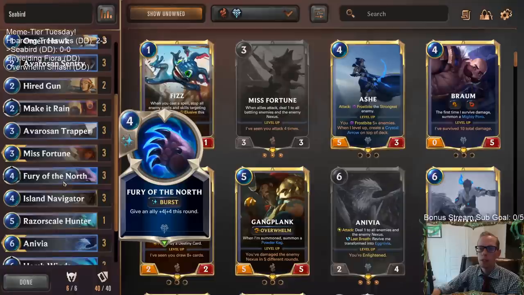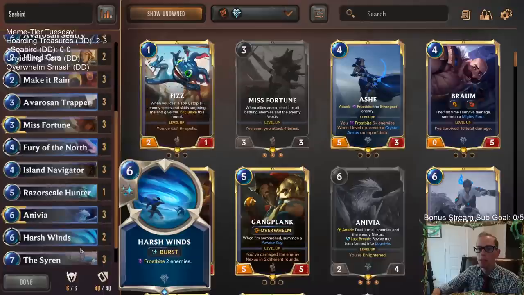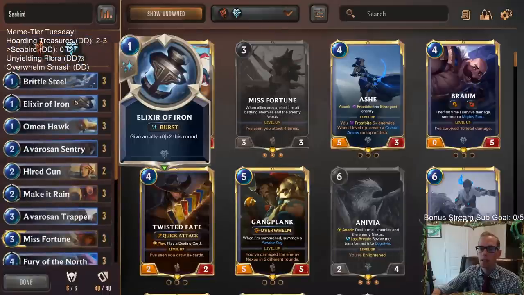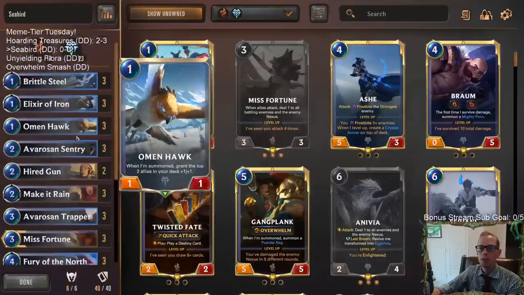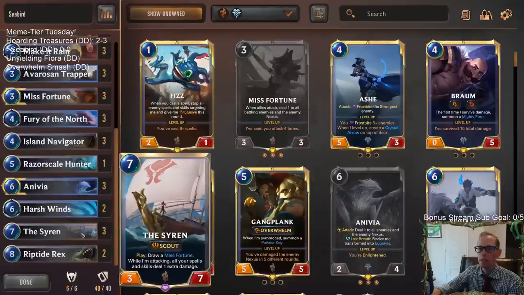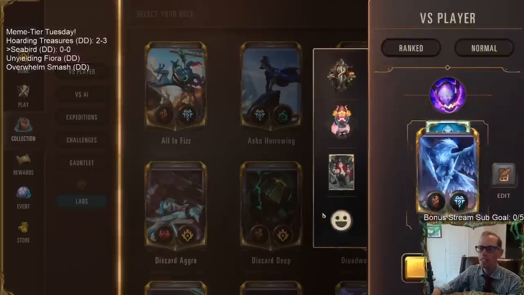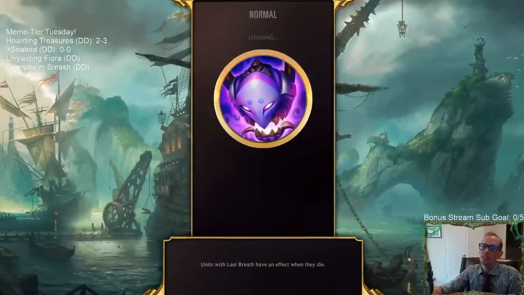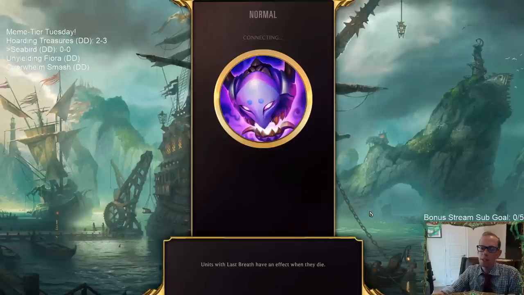And then these Freljord cards are just great. We have Fury of the North, which is just a wonderful combat spell and really, really efficient. And then the same thing with the Frostbite cards. If we're going to be in combat a lot and attacking a lot, Frostbite is awesome. If they're trying to block, we have Harsh Winds. We got three Brittle Steel. We also have Elixir of Irons to help protect our things. So it looks to be a pretty good, efficient deck, and we're going to be winning with our birds on the sea, and hopefully Anivia doesn't freeze over the sea and stop our Syren. Hopefully not. All right, Seabird. We're going to go play five games over a normal with our meme tier deck.